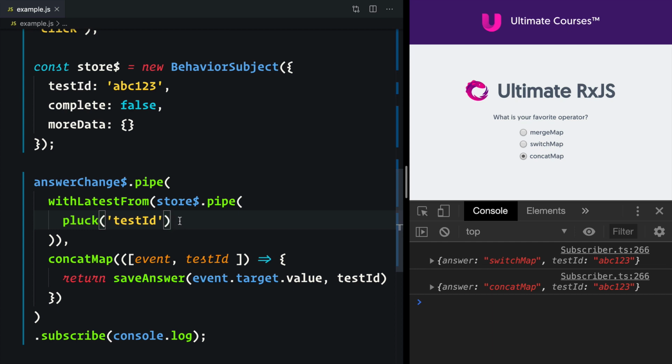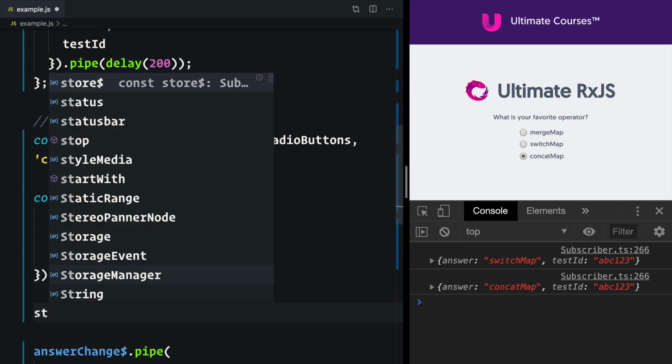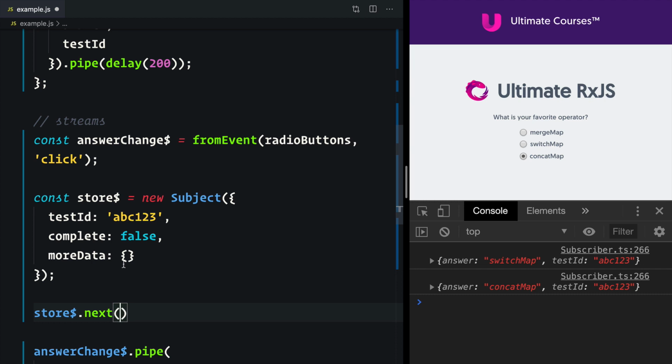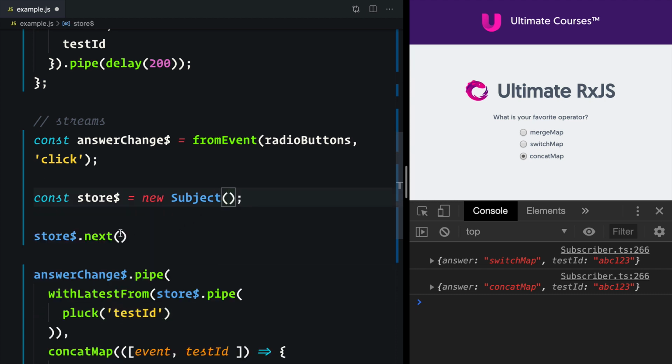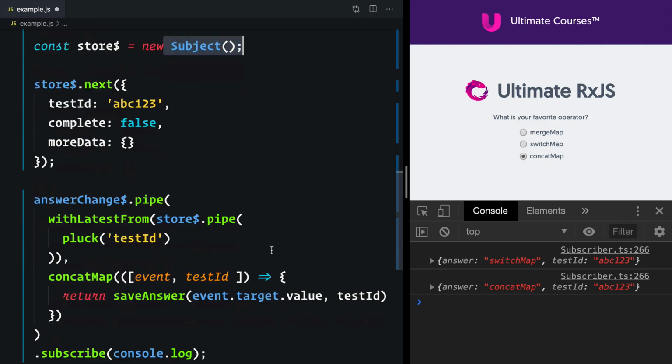However, with_latest_from will not emit any values if the stream you provide has not emitted at least one item, which can cause some subtle errors and is a pretty big gotcha in my opinion. To see what I mean, let's swap out our behavior subject with a regular subject. And since normal subjects don't accept the seed value, we'll call next on our subject emitting this same state. So let's go ahead and cut and paste this state object down. Remember, unlike behavior subjects, late subscribers to normal subjects only receive emitted values after their subscription begins. So by the time with_latest_from subscribes to our subject, it will have already emitted this state value.